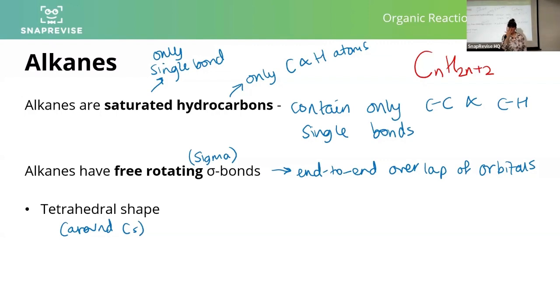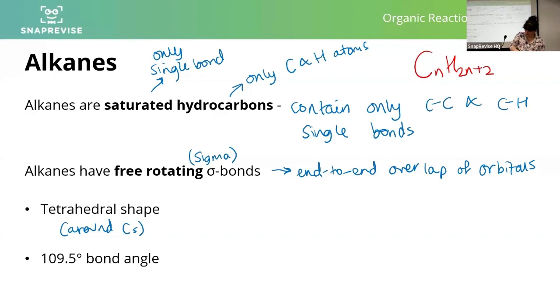Because each carbon makes 4 bonds, tetra meaning 4, like Tetris, the game, where each block is made up of 4 smaller blocks. So around the carbon it is tetrahedral, which means what is the bond angle? This is the only bond angle I personally have ever memorized, because everything else you can work out if you know a little bit more detail. It's a weird one, and I can't do the maths to work it out on the day. So the bond angle is 109.5 degrees, because if you take a sphere and divide it into 4, the angle between these 4 points is 109.5 degrees. That maths is way above me, but that is our bond angle.